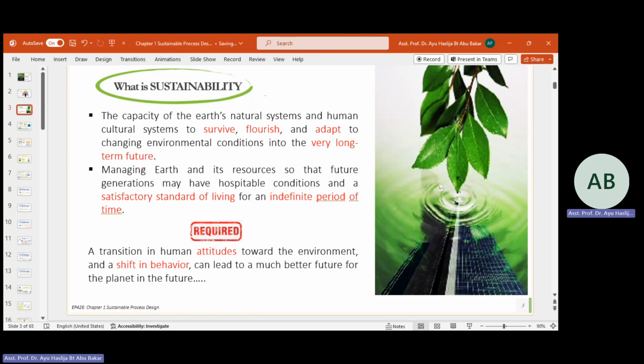Okay, we go slide by slide first. It requires a transition in human attitudes toward the environment and a shift in behavior, so it can lead to a better future for the planet. So now, current process, if you design it as a sustainable process, it will benefit the future human and planet.